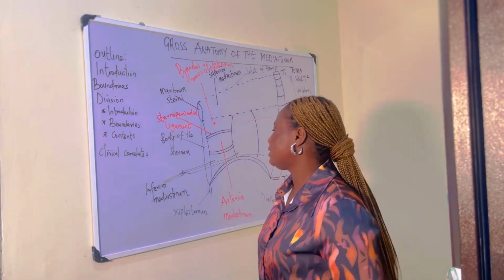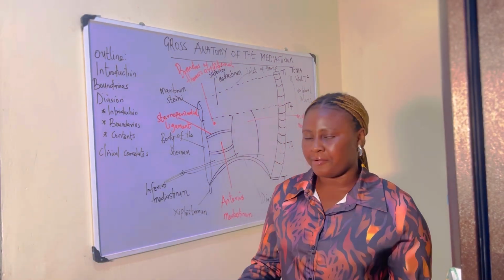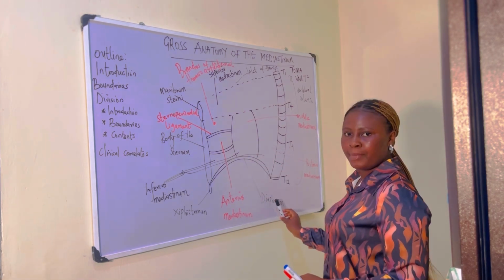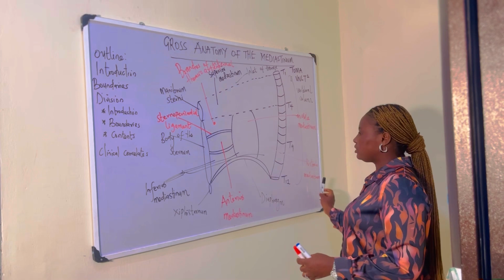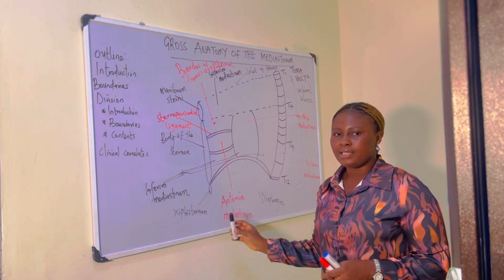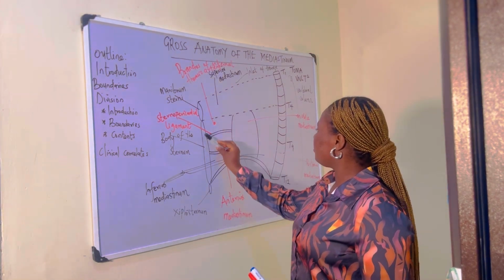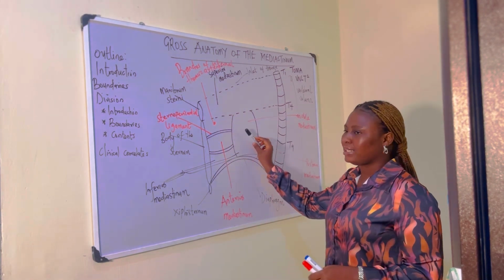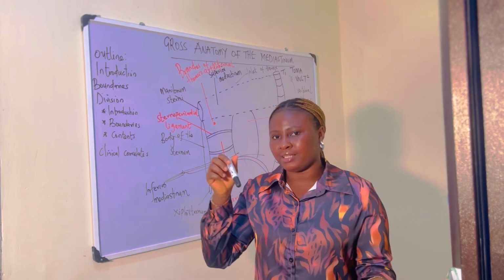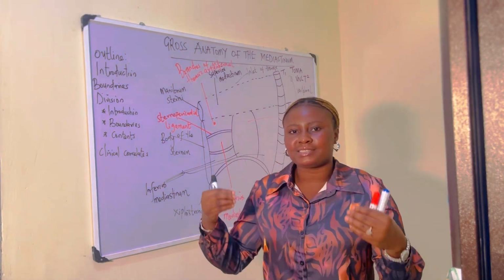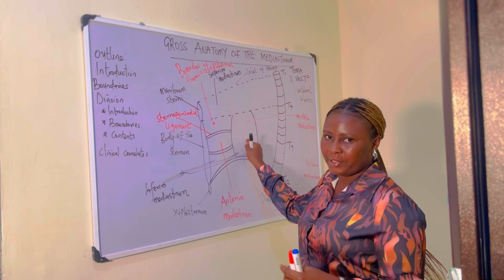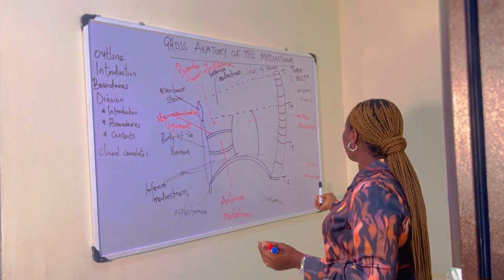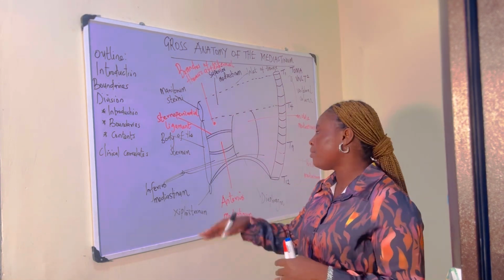The inferior mediastinum is divided into 3 parts by the pericardium. The first is the anterior mediastinum, the second is the middle mediastinum, and the third is the posterior mediastinum. Let's take the anterior mediastinum. The anterior mediastinum is a narrow space that lies in front of the pericardium, while the middle mediastinum consists of the pericardium and its contents. Remember that I said the heart is the major content of the middle mediastinum, which is enclosed by the pericardium. Finally, the posterior mediastinum lies behind the pericardium.